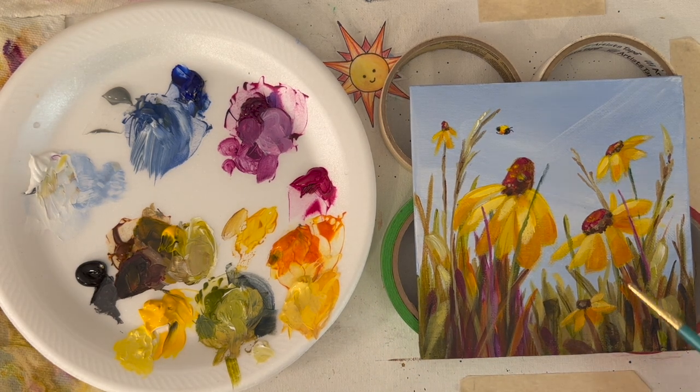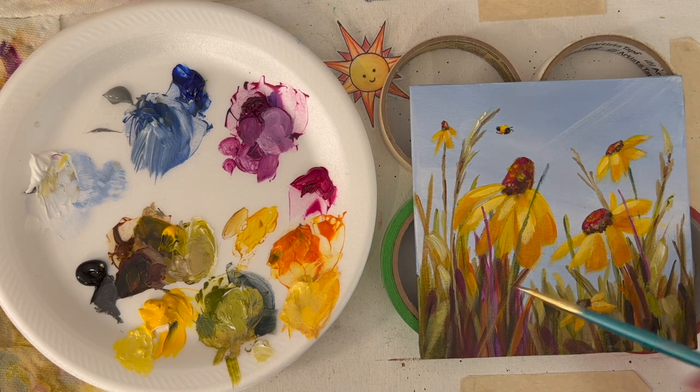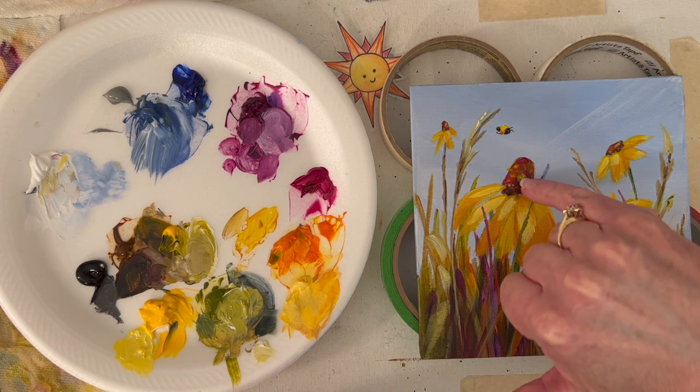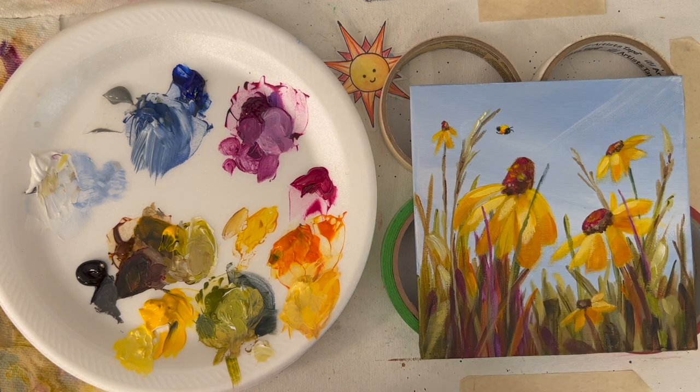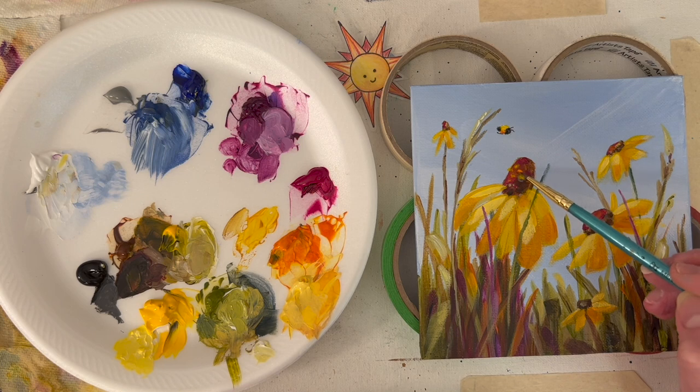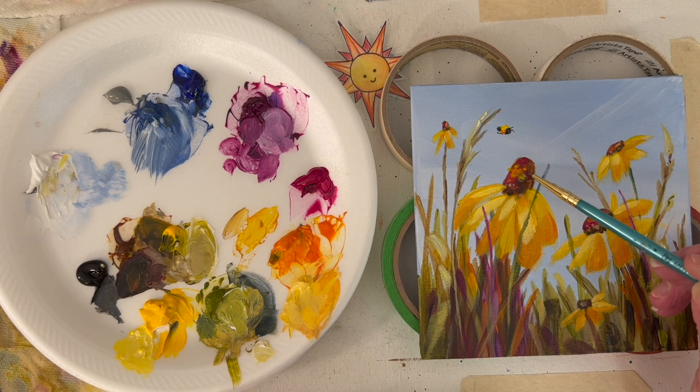When I originally was making the petals, I wasn't sure if I liked it, and I kind of went up and down in value, added some oranges and browns. I like the quinacridone, straight up quinacridone magenta on there. That's nice. I put some orange, but it's so transparent that it doesn't show. Maybe I'll just kind of squiggle a little more on there. I don't know that it needs anything, you know?